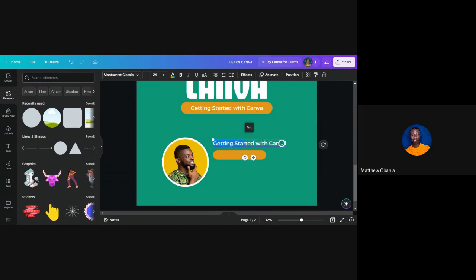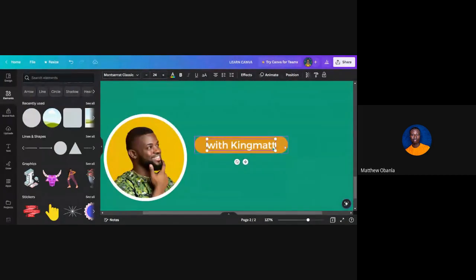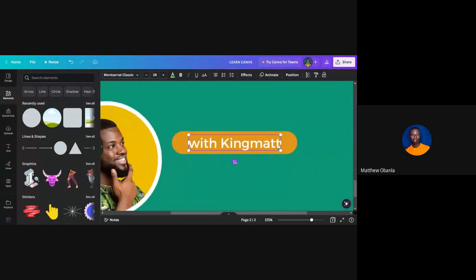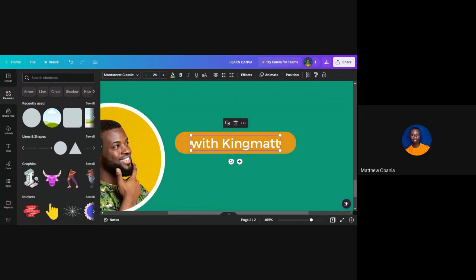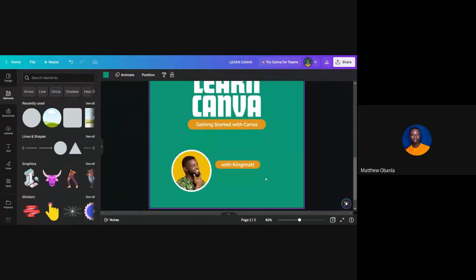I write it. It's Canva. I bring it here. Very simple. I have to align it very well. Let's say align. I have to align this. It has to be in the center. Good. So as it works, at the center. So it's Canva.